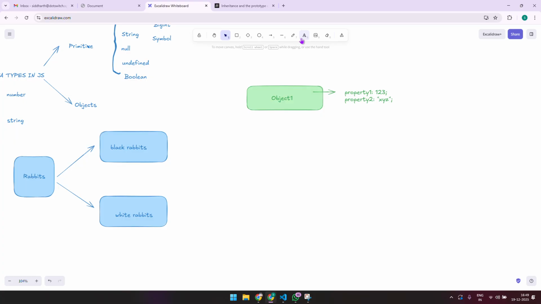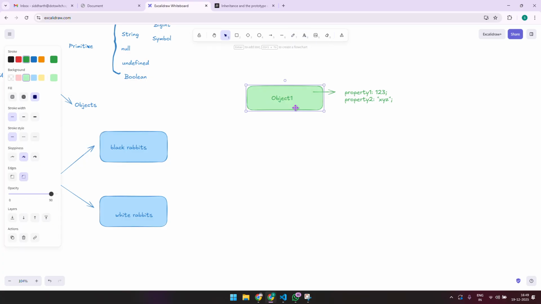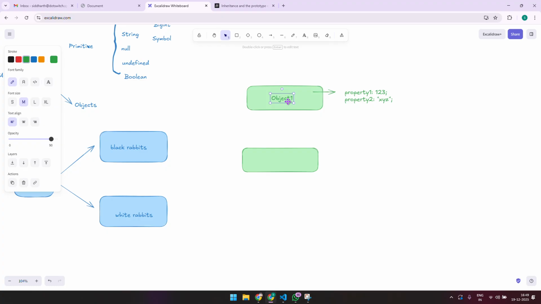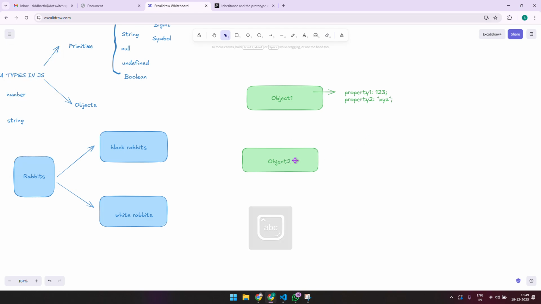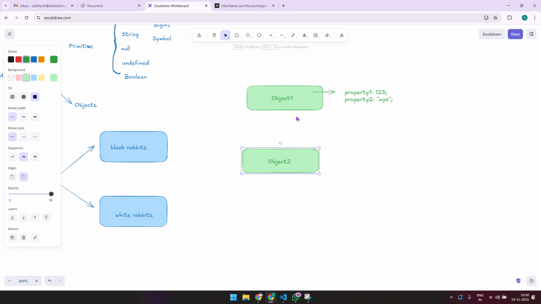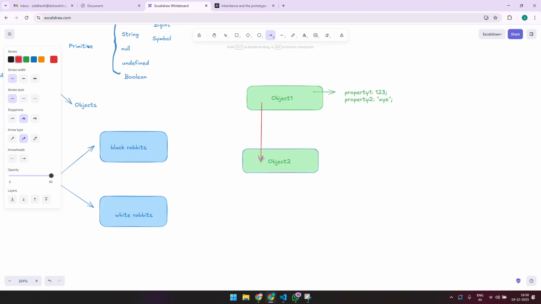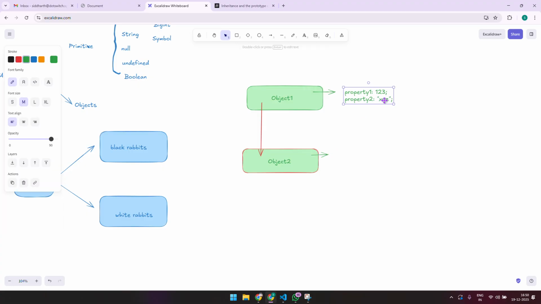What if I create another one of these objects and say that this new object is going to be object 2, and this object should technically be inherited from object 1, which basically means that it should also have similar properties in these structures.